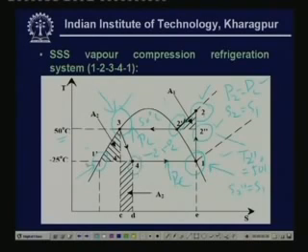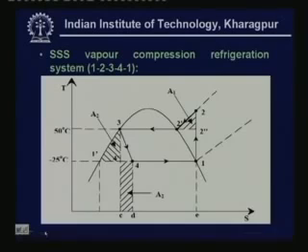And at point 4, you know the pressure PE, and you also know that it is an isenthalpic process. So, the enthalpy at point 4 is the same as the enthalpy at point 3, that means H4 is equal to H3, which is known. So, you again know everything about point 4, and you can find out the rest of the properties. Point 4 dash, as you can see from the drawing, has the same entropy as point 3, that means S4 dash is equal to S3, which is known to us, and we also know the pressure at this point. That means from the given information you can find out the property data at all these points.